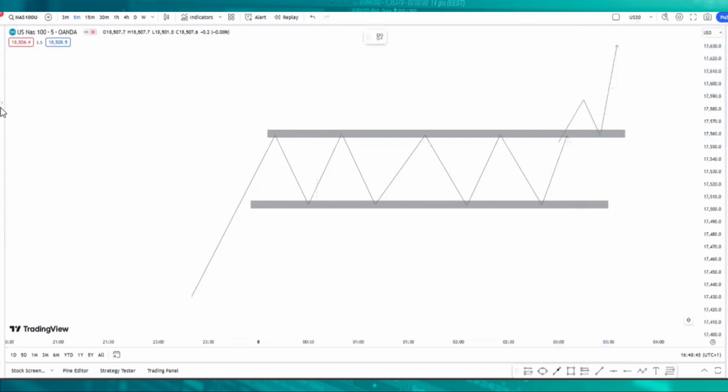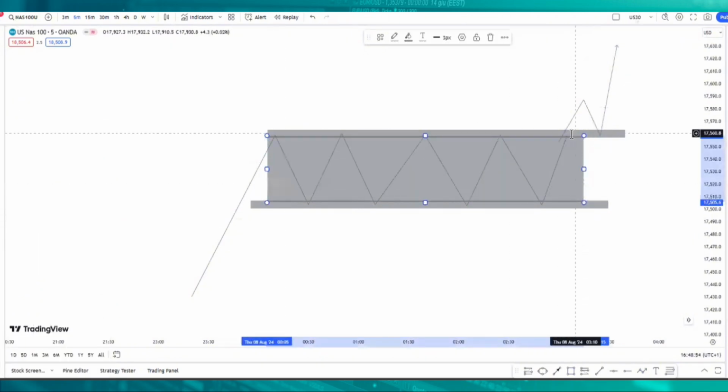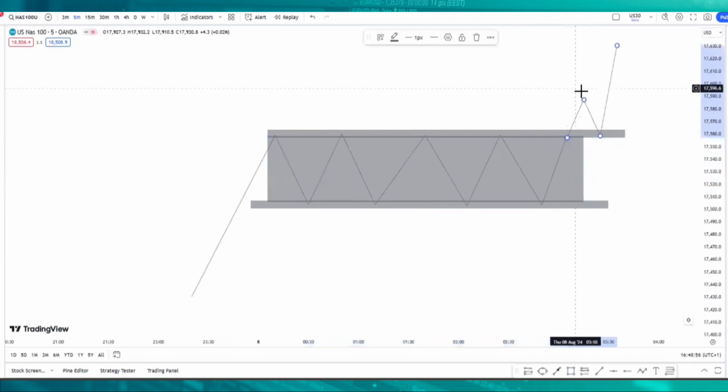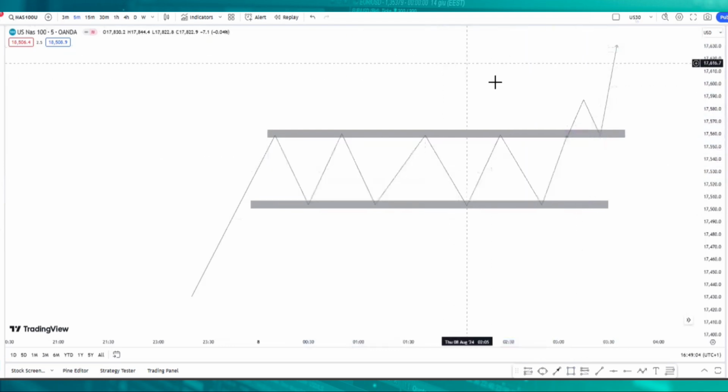Right now, take a look at something. This middle level here is a no trade zone. Unless the market breaks above, pulls back to retest, and turns your resistance into a support, then you can look to buy. That is how you should be trading the break and retest. Now, there are different types of break and retest, but before I jump to that, I will show you how to trade this one on the chart.